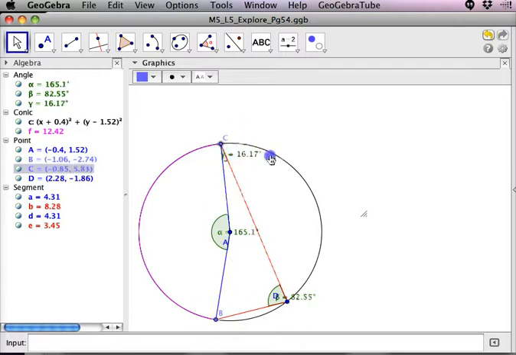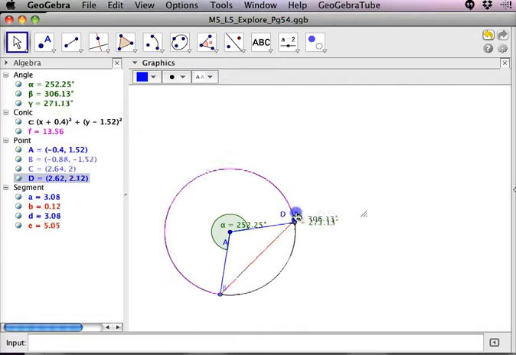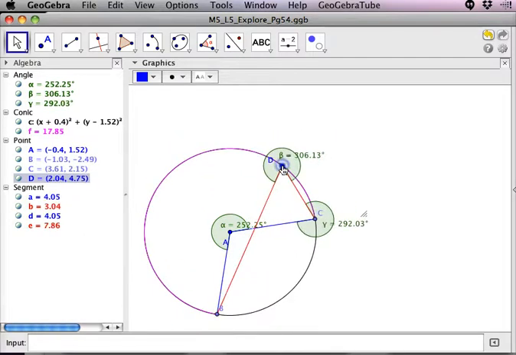C over here. D up here, which is also one that controls the size of the circle. And it is telling me that measure angle BAC is 90. BAC. All right, so let's move this around a little bit.